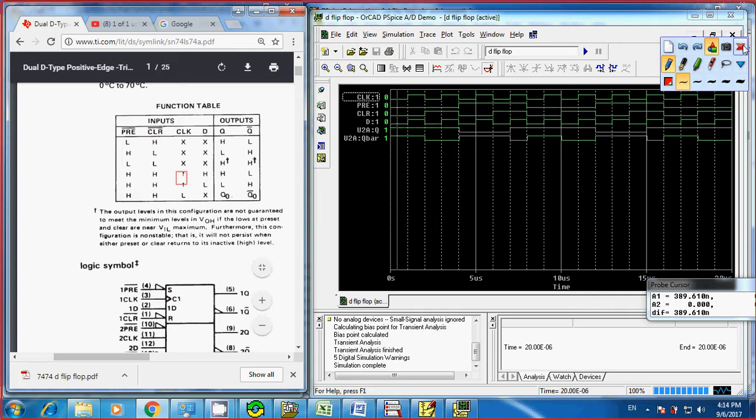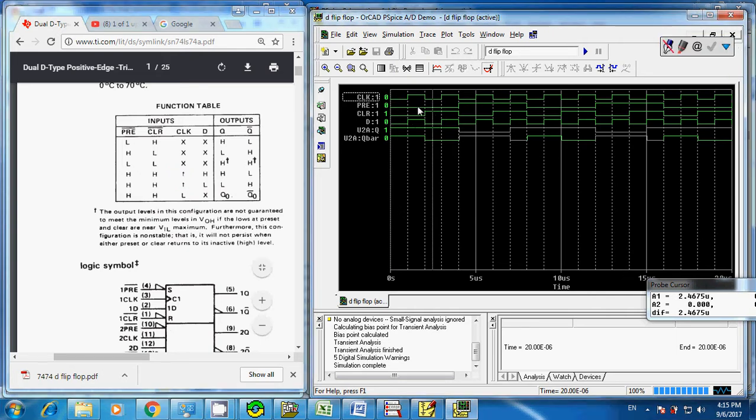Here you have preset. Oops, sorry. This is preset and clear is 1, right? Both of them 1. And then what happened is that your Q output will follow the D input only when the clock signal switches from 0 to 1.